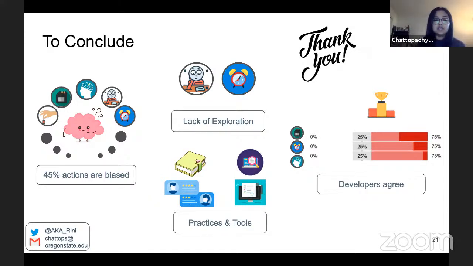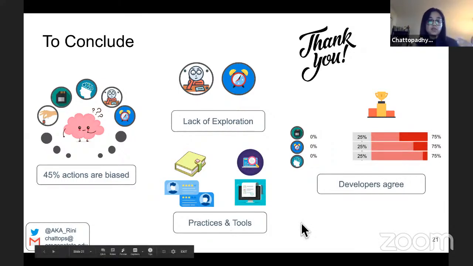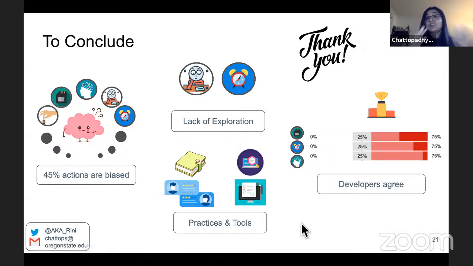So our first study was the observation study that we conducted when we went to a company and we observed developers go about their daily task. We didn't give them any tasks. We just observed them go about doing what they do daily. And then we identified biases that were present after qualitatively coding that data. So that part wasn't self-reporting.